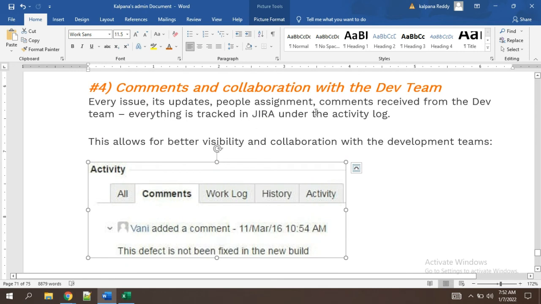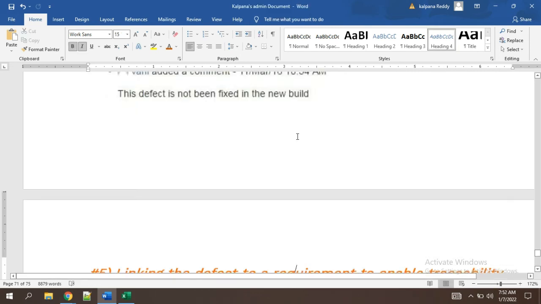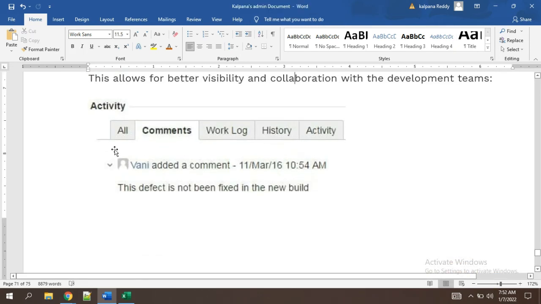And comments and collaboration with the dev team: you have created it, but for updates, like I'm working on it or some doubts are there, most probably people will use the comments, and we will add a comment. Someone has added that the defect is not being fixed in the new build. On top of that, even I can add my comment that yes, I know, I'm fixing it in the same build.